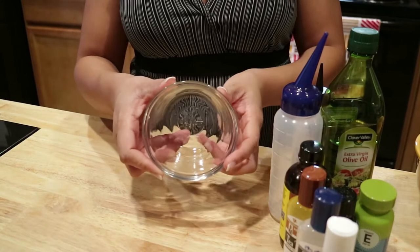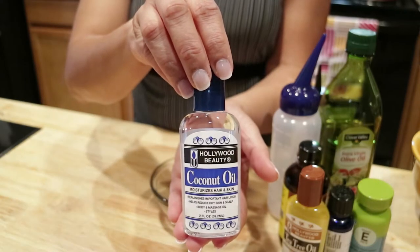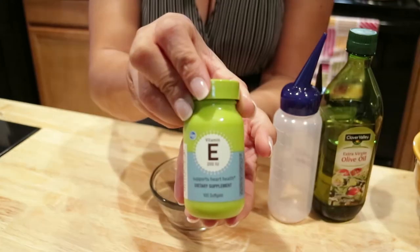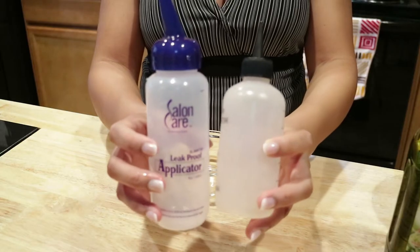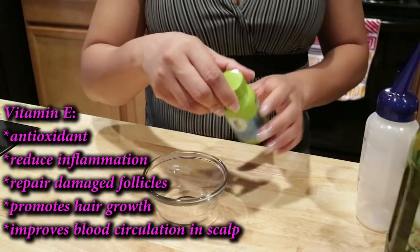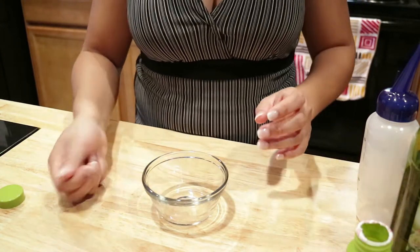So we're going to start mixing all of our oils into a small glass bowl. Once all the oils are blended, I'm going to put it in an applicator bottle, and you can choose any size that you want. So the first thing I'm going to do is grab a handful of the vitamin E capsules. I say about 10 capsules will be about enough, and I'm just going to pierce them and start to extract them in the bowl.